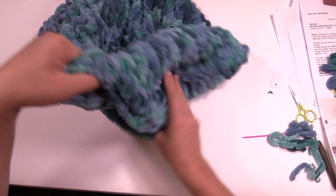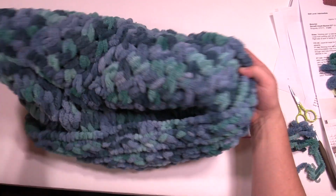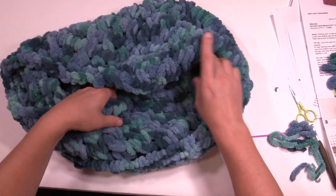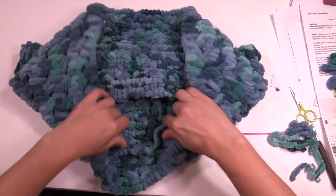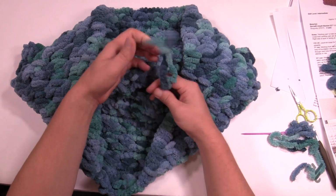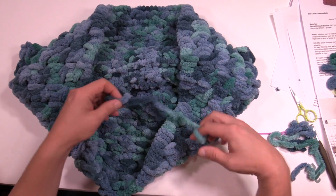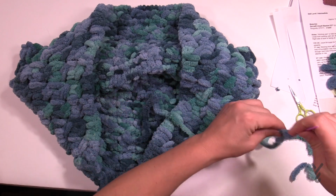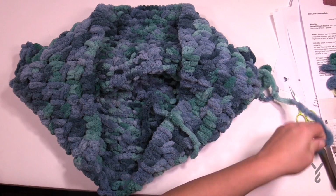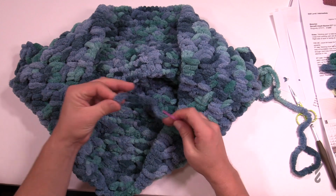And then you can just turn it the other way, and your cowl is now ready to wear, and it's really quite fabulous, and it's nice and airy and great. So here's where I had the yarn strands changing over. So if I get that, I'm just going to take it through a darning needle and just hide that in as well. And so I've just showed you how to hide that in, so I will leave that with you.